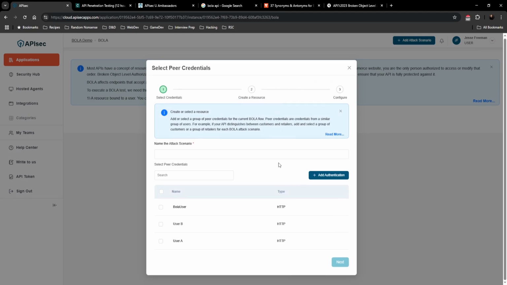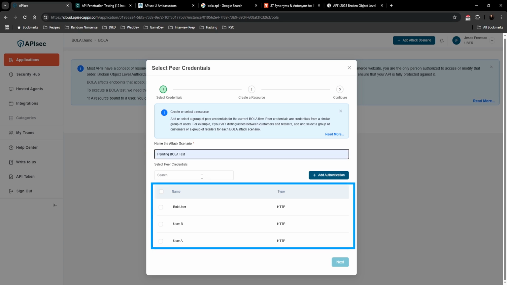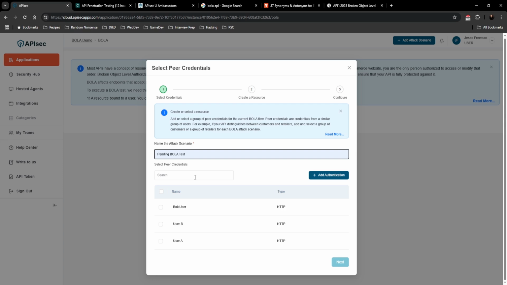This is where we'll provide the scanner with information to craft an attack scenario. It's capable of initiating an attack scenario in a couple of different ways. I'm going to show you both so that we can see what it looks like when a setting fails and succeeds. In either case, your first step is to provide a name for the attack. Next, you'll need to select which authenticated users you would like to be represented in the attack scenario. This means choosing which users will be attempting to access each other's resources. In our example, I'll use all three that we see here.